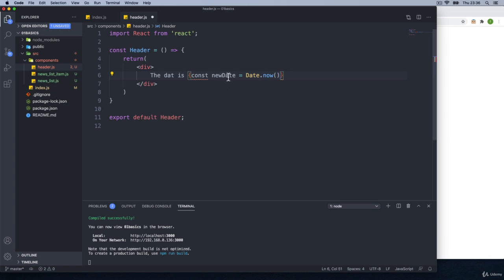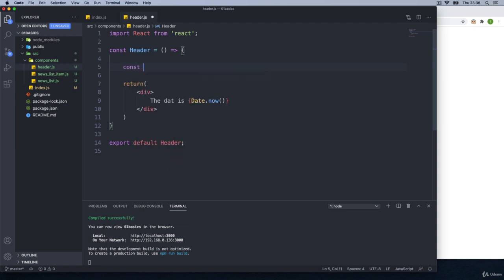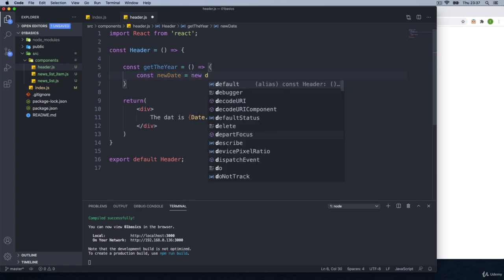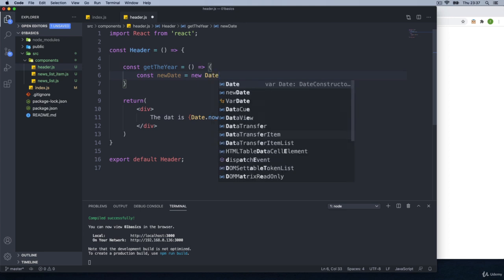Now, what if you need to do a little bit more processing? Maybe you need a variable or you need to do something more. Well, in this case, you need to create a function. So I'm going to go right here at the top and create a new const. And notice we are inside the same component, right? And I'm going to call it getYear. So now we can create whatever function we wish, do whatever processing we want, and then return something at the end. This is just a fat arrow function. So right here, I can do newDate equals new Date, of course. Let me do it correctly, new Date, and there we go.